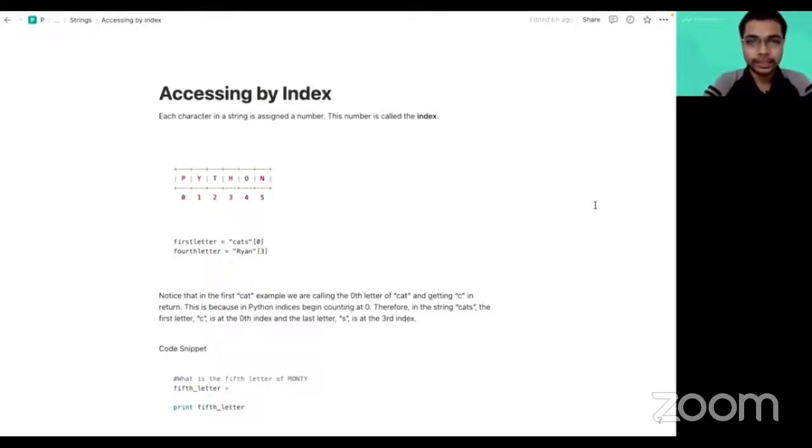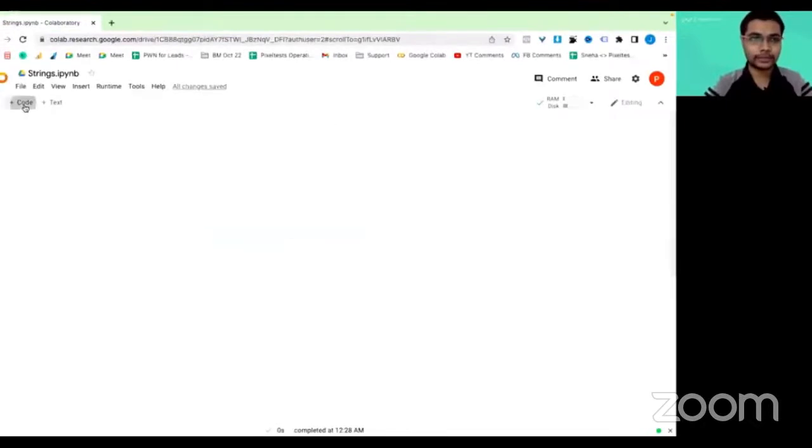Now, if you see in this Python, the first character P is indexed as 0, and subsequently 1, 2, 3. That is how it goes in an increment of 1. Now, if you want to know what is the fifth letter of this particular string, you would need to access the character which is at the index 4. Now let's try to do this with an example. Now my Colab is ready.